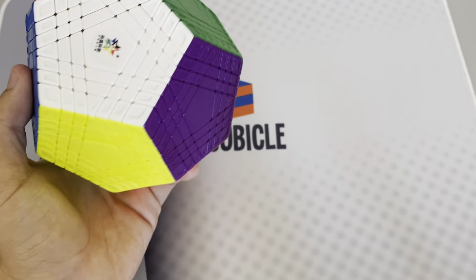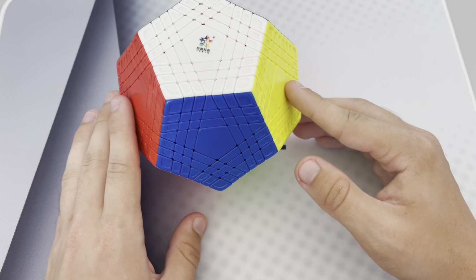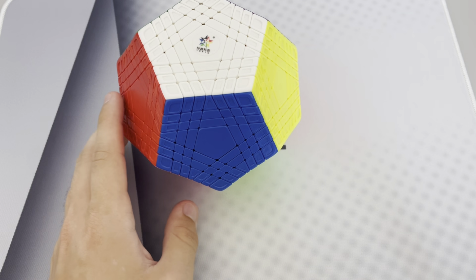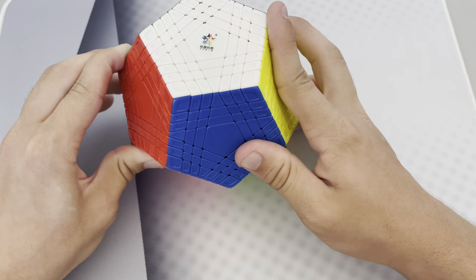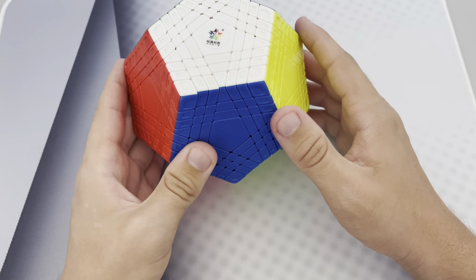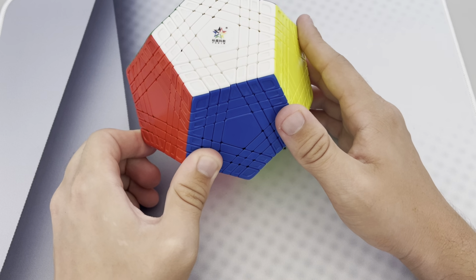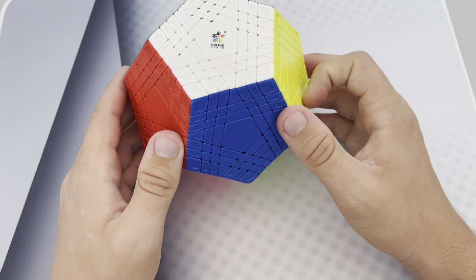So that was the full solve of the Teraminx from start to finish. That took me about 53 minutes to solve. So that took half an hour longer than the Gigaminx did. But that also took me a little bit less time than I thought it would. I thought that this was going to take me about an hour and a half to solve. But no, it only took 53 minutes.